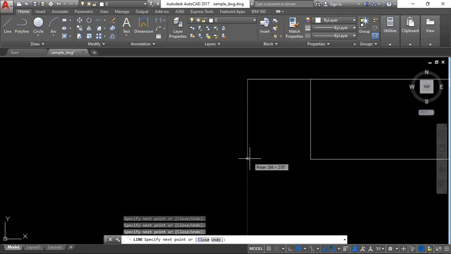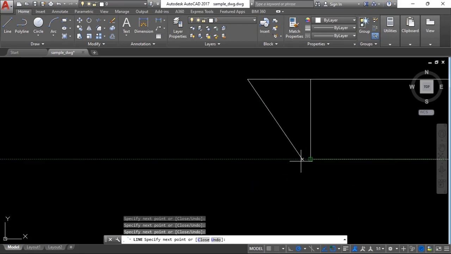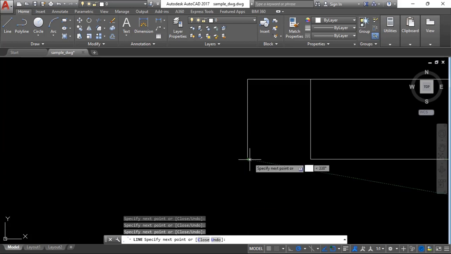So I have that vertical green line, so I want to track this other point. You see that constant horizontal green line stays, until I adjust the moving arm to whichever angle I need. So I want it to be at 180, so I can click there and continue there.